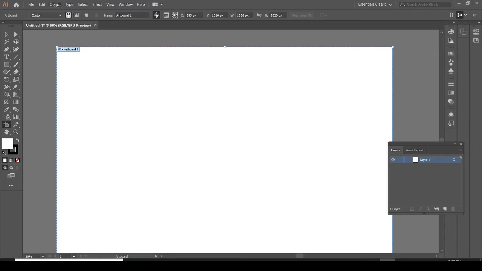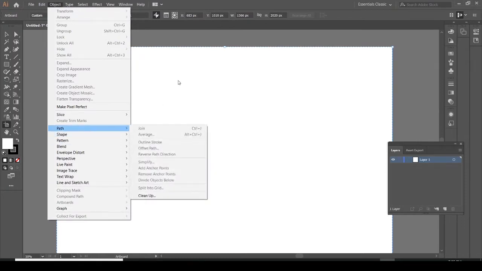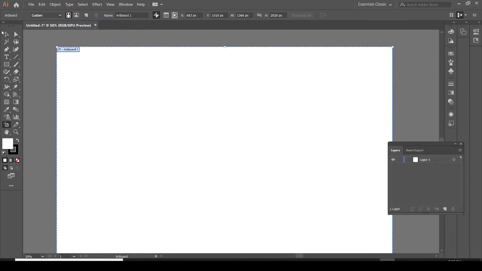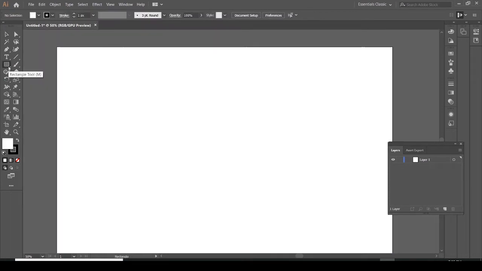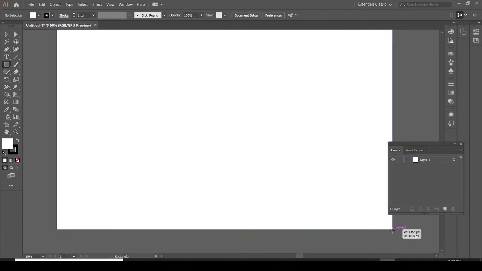I'm going to go to Object, and then Path, but wait a minute. First of all, I have to choose this rectangle. I'm sorry for that. Now I'm dragging it to put it on my page, and here it is.